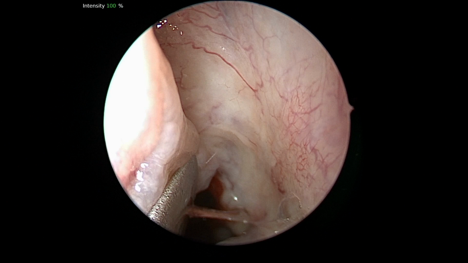The key here is to place the balloon as close to the end of this cul-de-sac as possible, so that it has contact in this critical zone here. You are also going to get freezing on the medial side of the balloon, so you will get some freezing on the lateral surface of the middle turbinate. The main goal is to treat this target area right at the insertion of the middle turbinate to the lateral nasal wall.